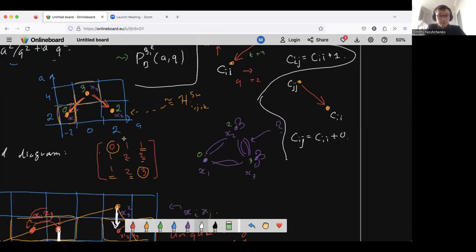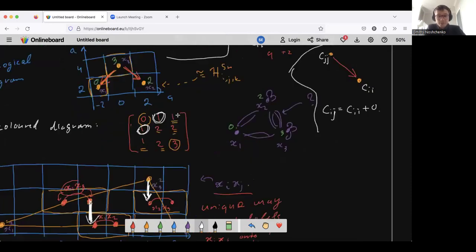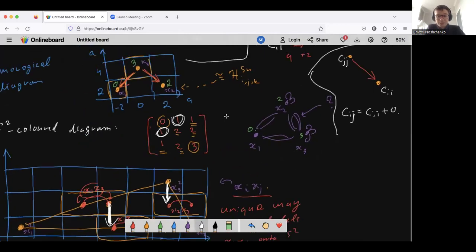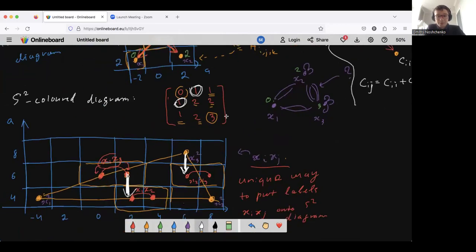But otherwise, it's a little bit hard to say about these arrows, for example, where a priori there is no differential connecting 0 and 2. So it does require some extra work to determine these arrows.